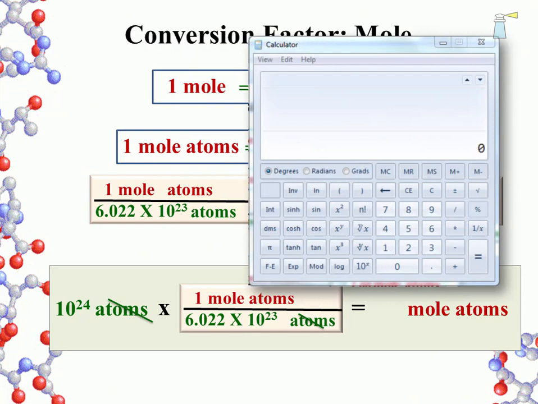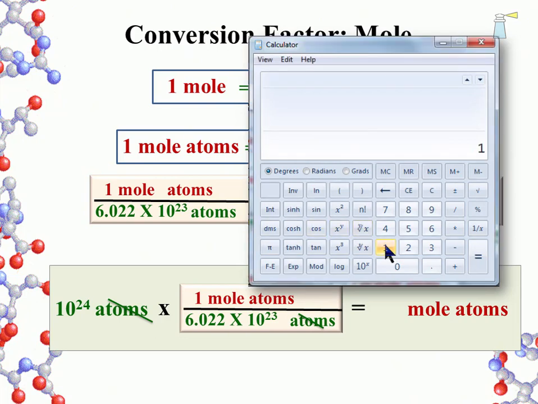There are 2 points that need to be made before the calculation. The first is inputting the 10 to the 24th or the 10 to the 23rd. Most calculators have a button that specifically sets this up, so all that needs to be added is the exponent. On the generic calculator, it is the EXP button. Some calculators have that as an EE button. Here, it is the EXP button. The second point is that the 10 to the 24th is easier to input as 1 times 10 to the 24th. The division of 1 times 10 to the 24th by 6.022 times 10 to the 23rd.